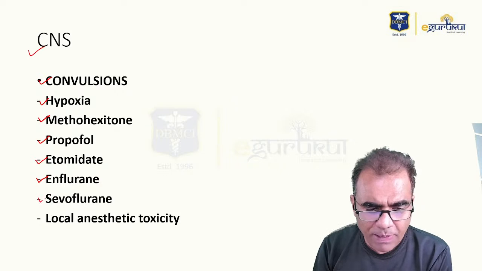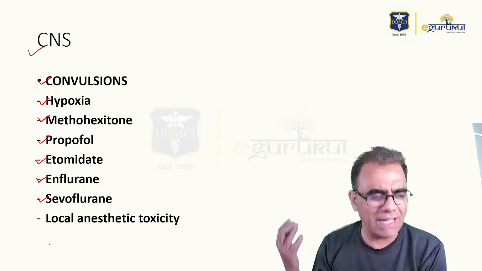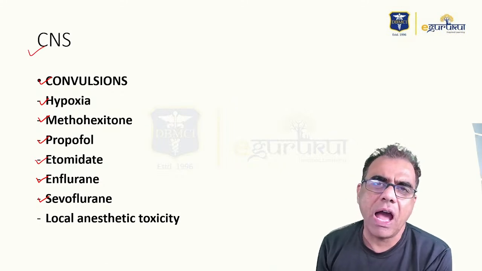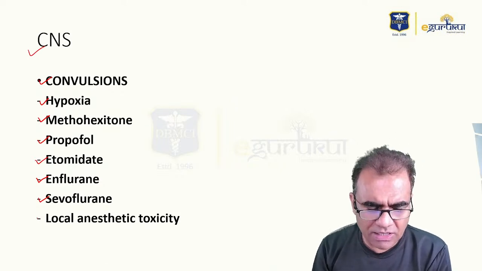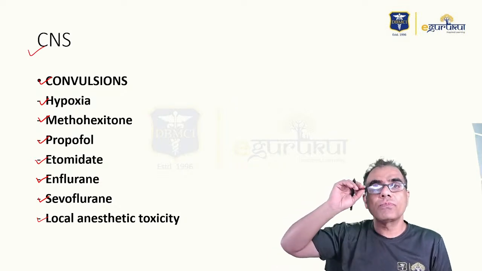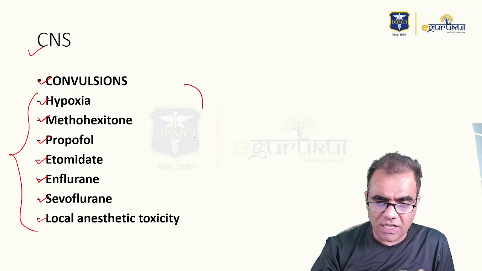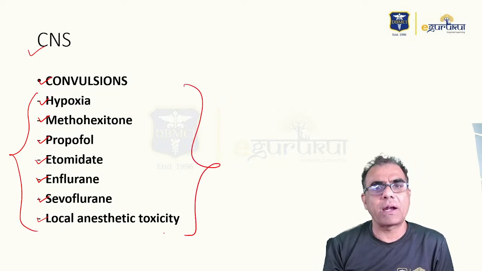Among the agents of the present day, yes, sevoflurane has been found to cause convulsions, but that is again very rare. And one more reason for convulsion during anesthesia that we see is local anesthetic toxicity, which can also cause convulsion. So these are the common reasons for convulsion that you encounter in anesthesia practice.